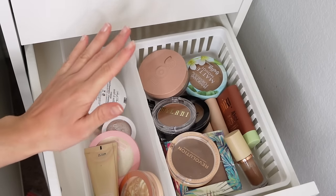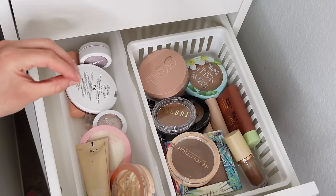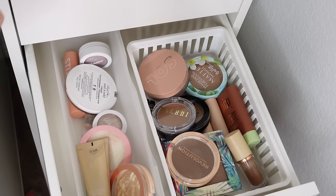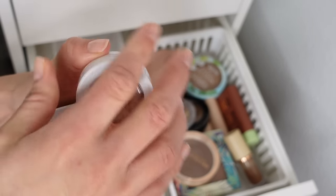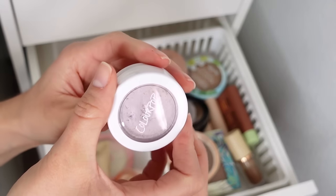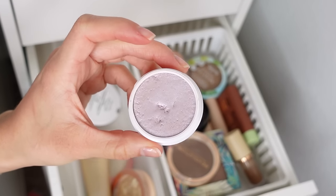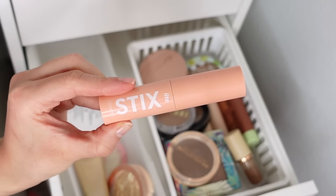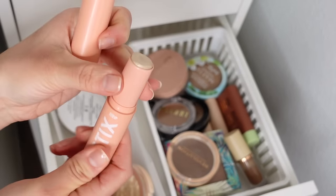Next we have my highlighters and bronzers. I did just publish a YouTube Short where I go through all the highlighters I kept and swatch every single one — I'll skip swatches here since that video already lives on YouTube. From ColourPop I have Flexitarian — a really beautiful neutral champagne that's not too warm and matches nearly everything. I also have one for bolder looks paired with plummy blushes for an unexpected pop. And of course my all-time favorite highlighter that I'm wearing most of the time — the ColourPop Lightstick in Glazy. A neutral champagne, maybe the slightest bit warm and golden. I love this formula because it melts into the skin and just beams.